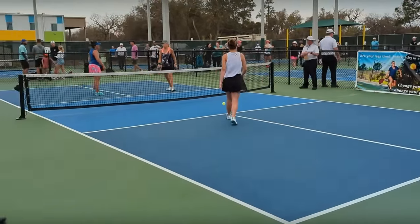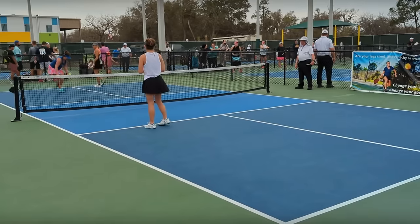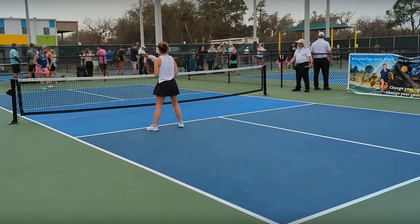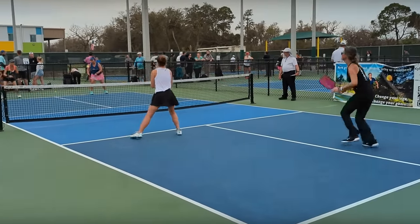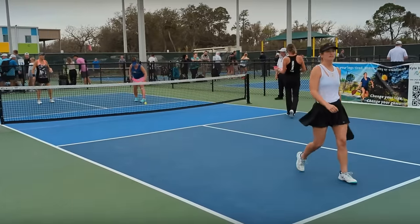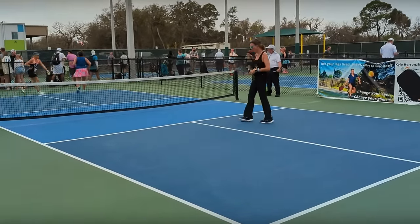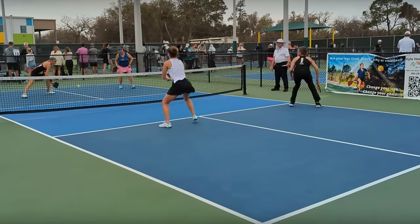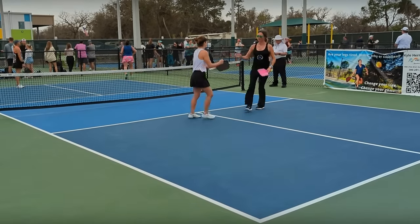Oh, just missed the two-handed backhand. That's a very difficult shot from that far back of the court to get that backhand to drop into the kitchen. 1-2-1. But nice try. There we go again with the third shot. It is just so important, and she missed that backhand. 1-2-2. Third shot drive. Good job by the lady in black. Now put it away. There you go.